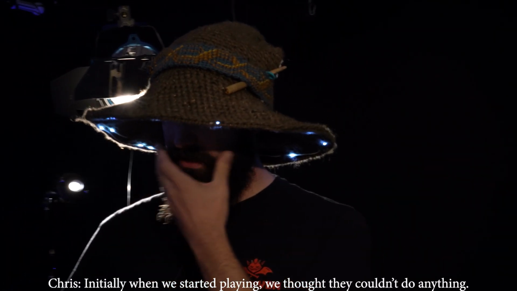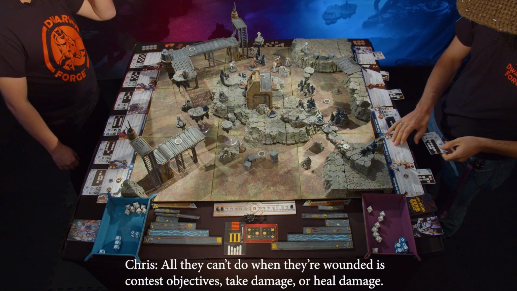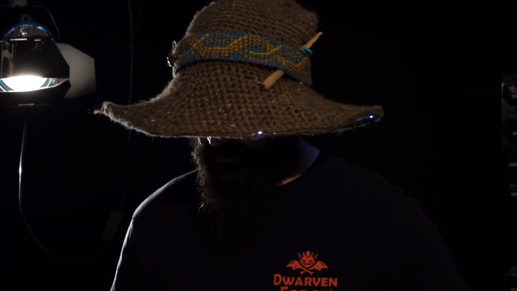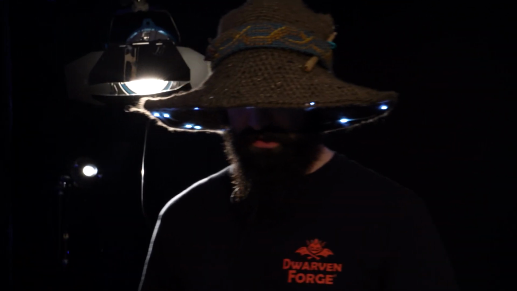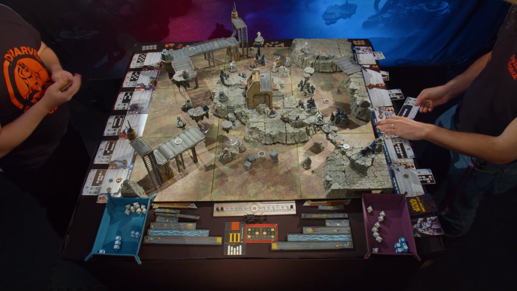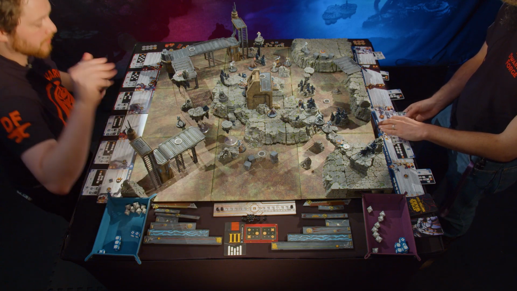Initially when we started playing, we thought that they couldn't do anything. All they really can't do when they're wounded is contest objectives, take damage or heal damage. Awesome. That makes so much sense now that you've said it. But yeah, that's their only ability, really. So, cool. So 3 points. Yes, I moved the thing. Okay, now it's your turn to shuffle and I get to get one. Oh no, that's only on my turn. Yeah, I shouldn't do that.